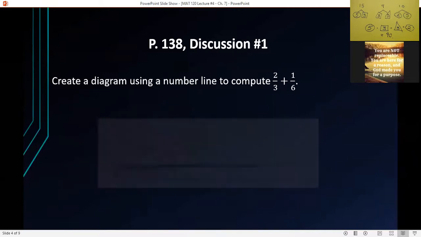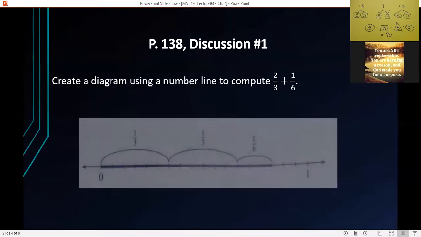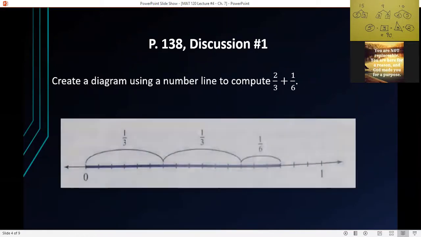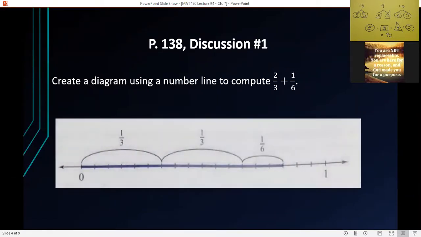All right. Here's the first one. We're using a number line. So how can we use a number line? Well, we begin by looking at the denominators, and you'll see that we have 3 and 6 in our denominators. So what we do for 3 and 6 is we go out of our way to purposely multiply them. So we think, what is 3 times 6? And the answer is 18.